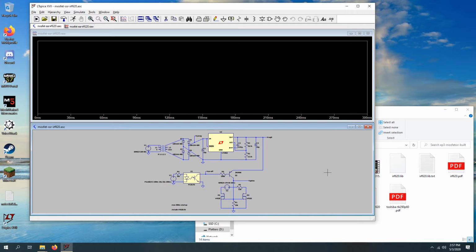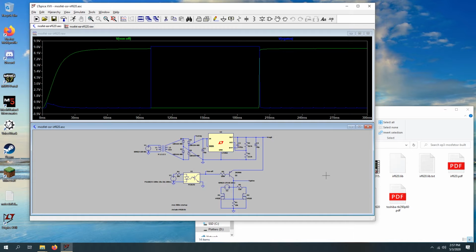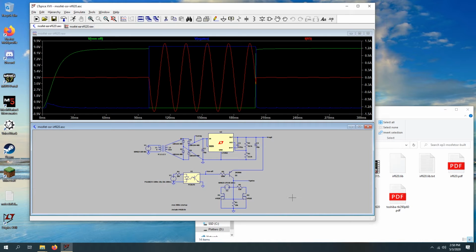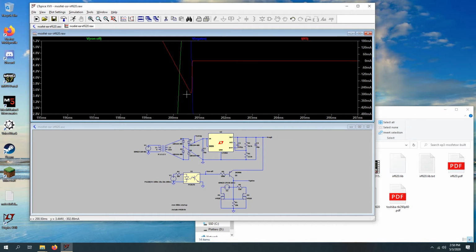Fix my windows for me, that's very nice. Let's go ahead and look at the V-on, V-off in green. And we'll look at the gate voltage in blue. You guys will probably have a hard time seeing this in blue, but let's go ahead and do it. So you can see that one is just the reverse of the other: when V-on, V-off goes low, the gate voltage goes high. And then in red, let's actually show the current going through R5, this 120 ohm resistor right here. So you can see that when it's on, current flows through the resistor. And when it's off, including a hard snap off right here, that snaps off pretty quick.